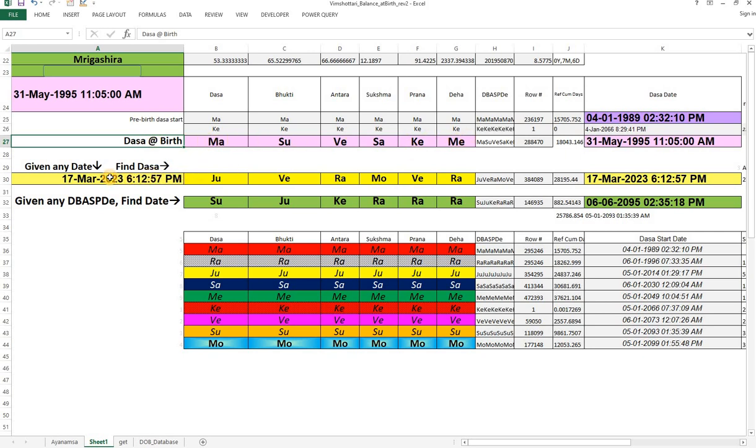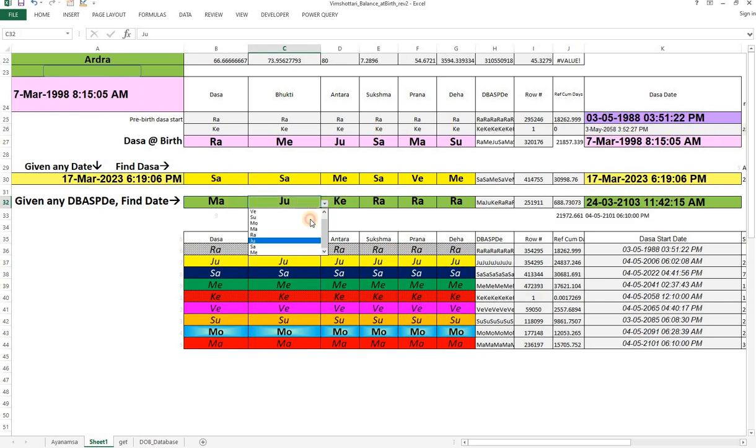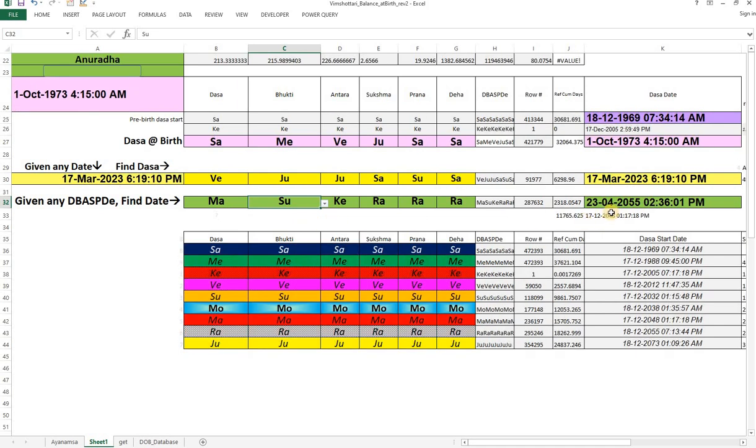So this would be the dasa at birth. And sometimes for any date, not the birth date. Suppose I am calculating now, and now is exactly this time. What is the dasha, bhukthi, antara? That is also calculated. You can follow the calculations here, how it is done. And sometimes people ask, I want to get the date when a particular dasha, bhukthi, antara, sukshma, prana that I provide happens. So you can pull it here. Suppose I want Mars dasha and some bhukthi in Mars dasha that you are interested in, when that happens, that is also calculated here.